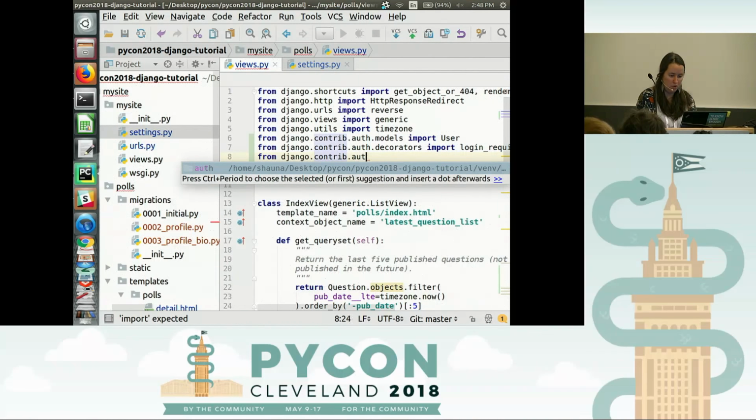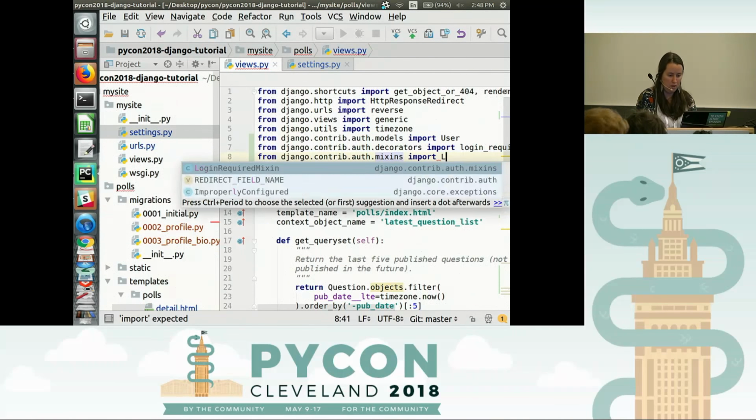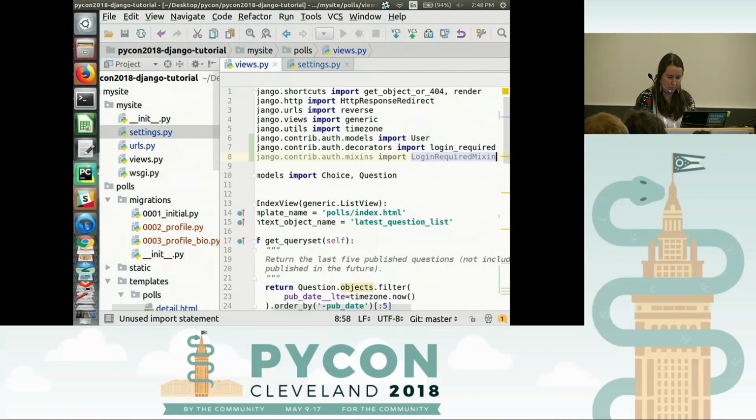From django.contrib.auth.mixins, import LoginRequiredMixin. And the way that you add any mixin to a class-based view is to add it to the list of things you're inheriting from.